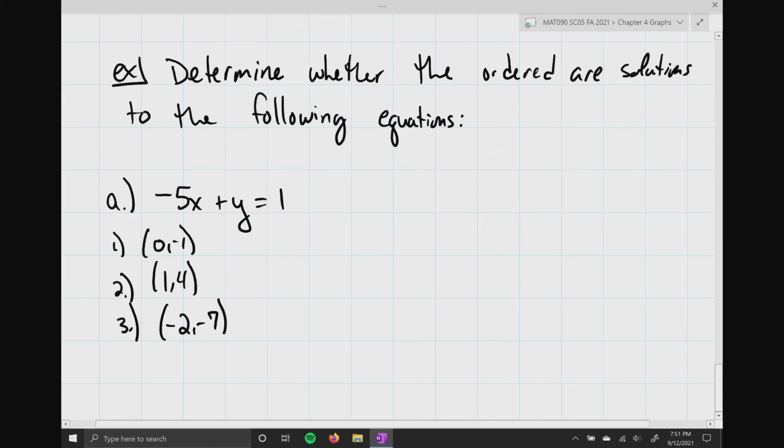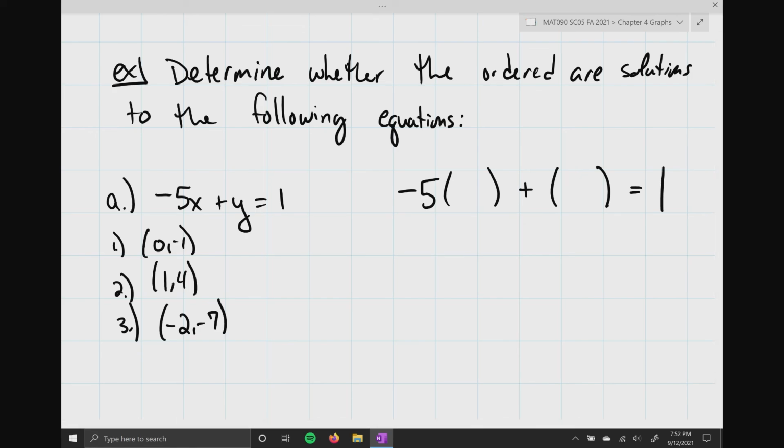What's really nice about this is if you want to, pause the video, come up with your three solutions, and then unpause the video and see if you're correct. What I'm going to do is go right into it, and I'm just going to be erasing, so make sure that you're following along. The nice part, like I said, this is a video, so you can always just pause and go back. So I'm going to rewrite my equation to the right, except I'm going to put parentheses wherever I see the variables, and then I'm going to make my substitutions.